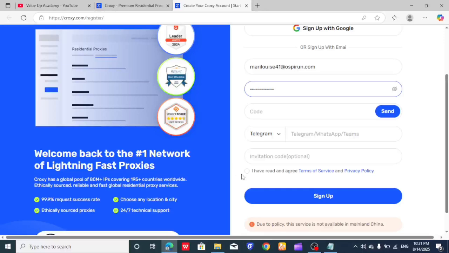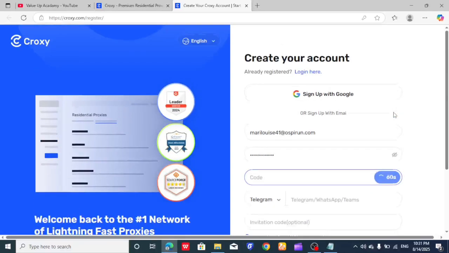So right now I'm going to click I have read and agreed. Now I'm going to click on send a code, and we're going to get a code sent to this email. So I'm just going to wait and get the code. Okay, the code has arrived, and I'm going to input the details of the code right here.